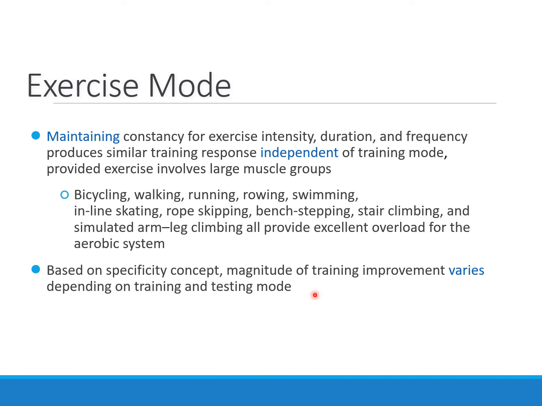So if you guys remember the swimmer that we talked about, the swimmer did some running, they saw a very small percentage increase in VO2 max, but then when they actually did swimming specific exercises specific to their sport, their VO2 max increased fairly significantly. So you got to make sure that if that person has something that they want to do or something they're trying to work towards, that you're working in that vein of exercise.